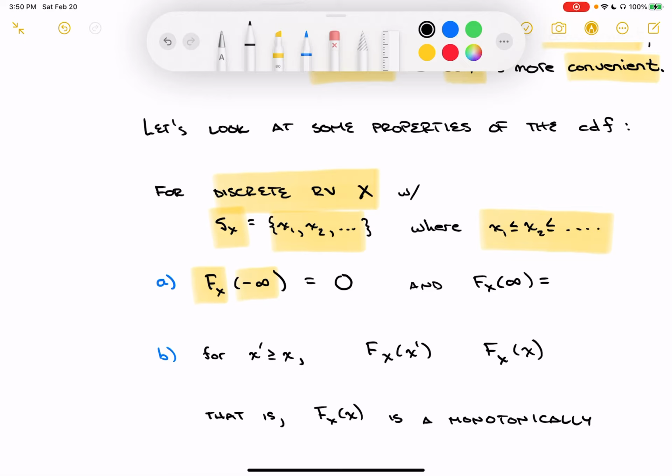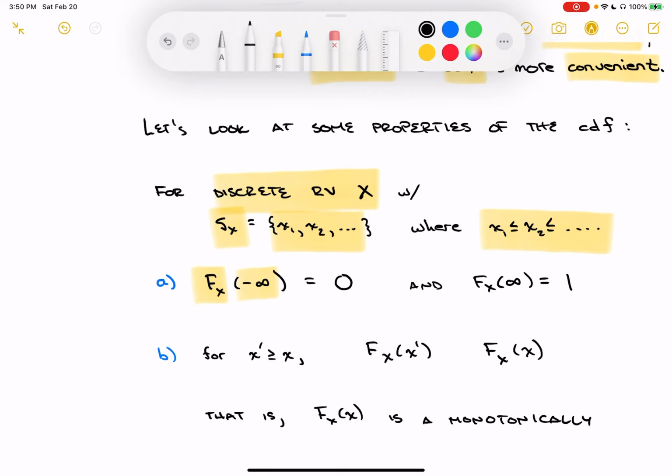On the other side of it, if we go F_X out to infinity, think about what that means. That's the probability that x is less than infinity. X is always a real number. What's the chance that it's less than infinity? Well, there's nothing greater than infinity, so that's going to be an accumulation of all the probability, and we already know what that is as well. That should be 1. So the CDF starts at a value 0, and it continues on until it hits a value 1.